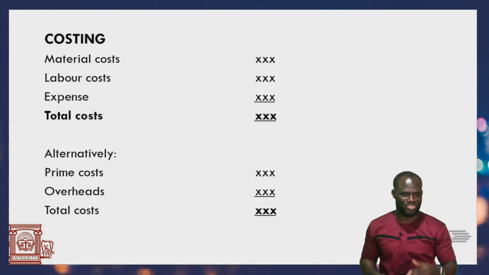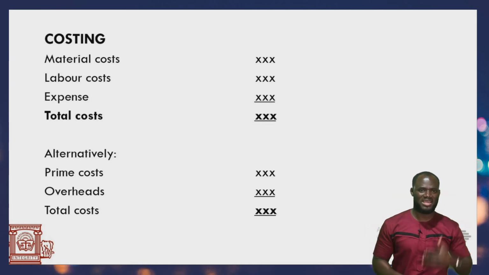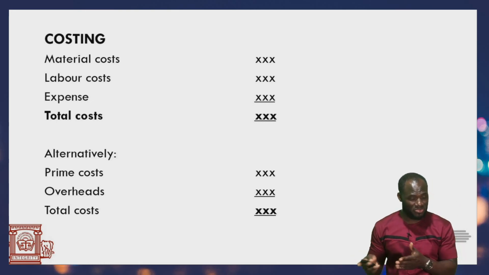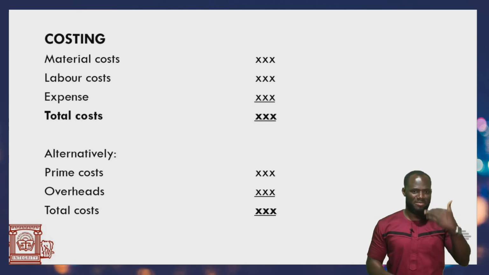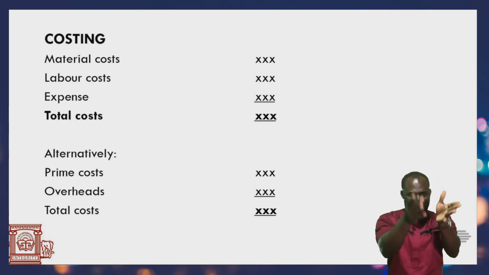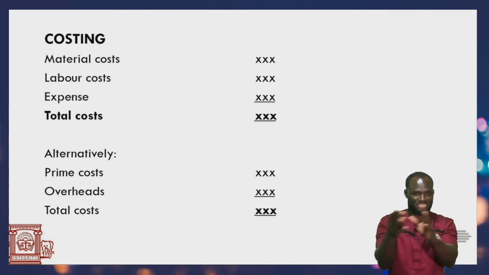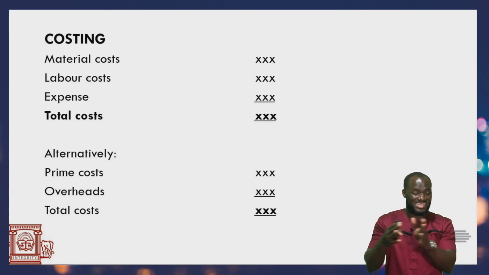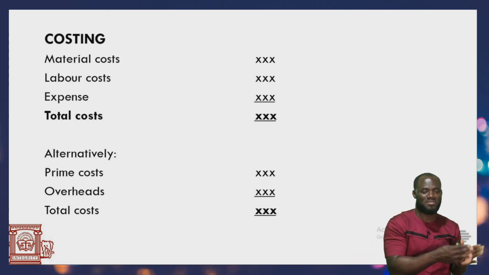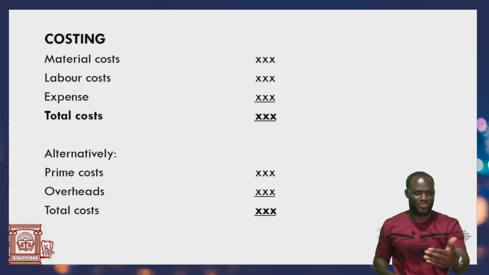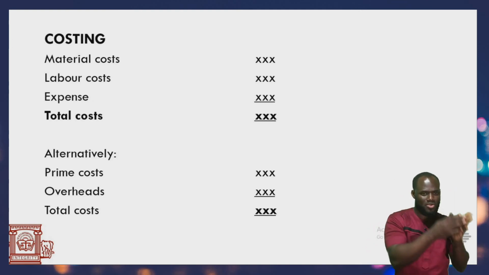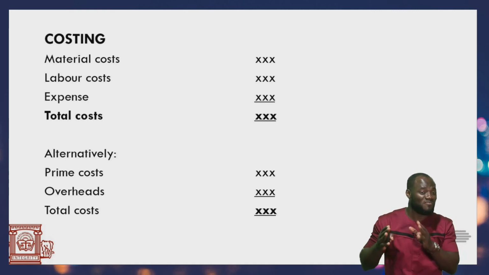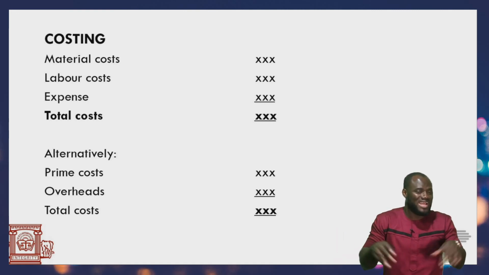So in terms of the costing structure, like we said earlier on, you can have material, labor cost, and expenses, which will give you the total cost. Alternatively, you can say the prime cost, which is made up of all the direct material, all the direct labor, all the direct expenses, then the overheads, which is made up of all the indirect material, all the indirect expenses, and all the indirect labor costs. That's the overhead. Or you can also say material cost plus the labor and expenses. So the labor and expenses put together is referred to as conversion cost, or the labor and everything other than material cost.